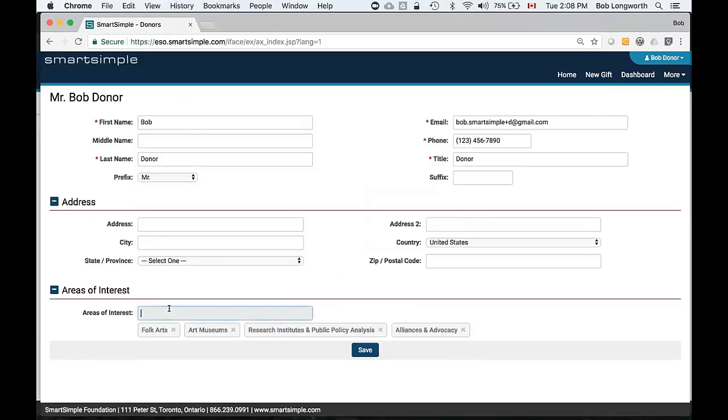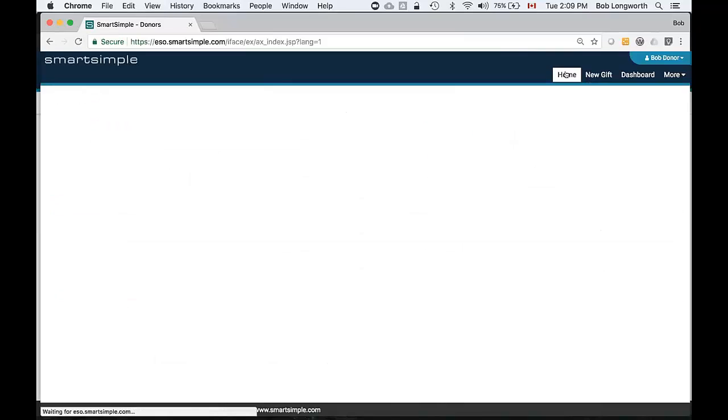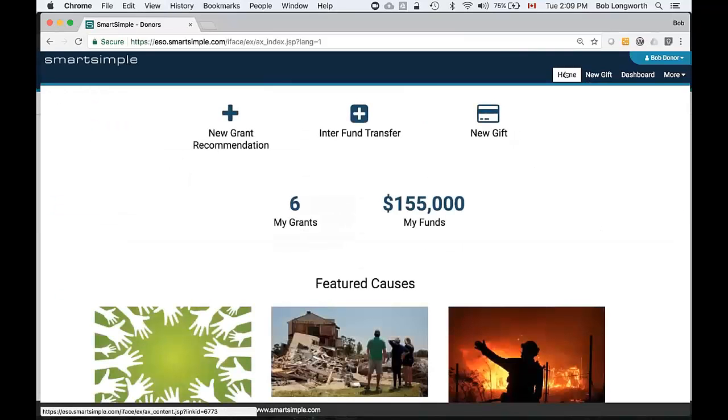And one of the cool things with this is that you're allowing the donor to code their own profile and say what they are interested in. Then once they've done this, it makes it easy for you from a CRM point of view to target these individuals with focused information that would pertain to the areas that they are interested in. Okay, so any of the fields here will be fully configurable. You can have as many as you like or as little as you like on there.